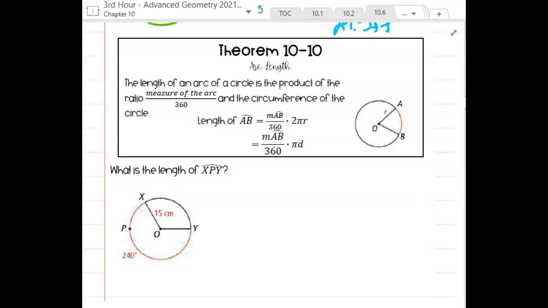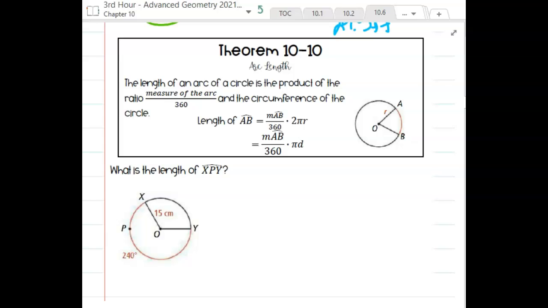Okay. The other thing we're going to do today is talk about arc length. So the first thing we've got to be able to keep separate is the difference between arc measure and arc length. Arc measure probably isn't all that useful. If you were actually trying to do something with this, you probably don't care a whole lot about the measure of the arc, which is the same as the corresponding angle measure. What you probably need to know is how long it is. You need to know the length.